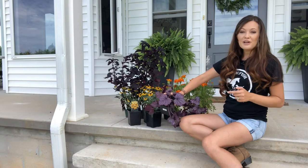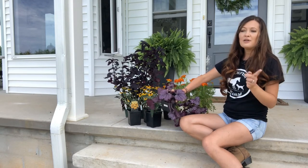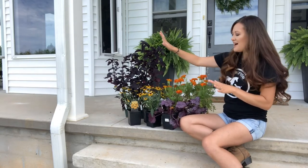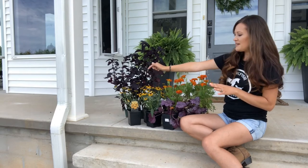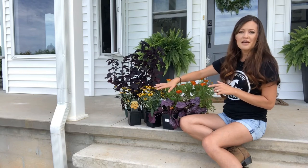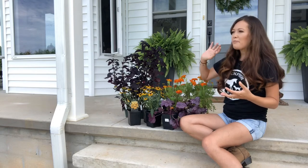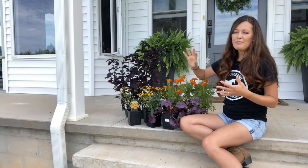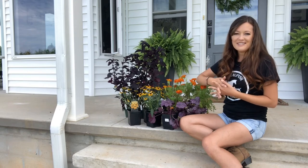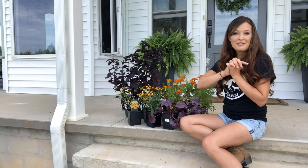So we're going to head up to the road to get these planted and fertilized. I will put them on a fertilizing schedule from now until almost that first frost — I'll probably back it up just a little bit because I don't want these perennials to put on too much tender new growth before I get them into the ground, so that tender new growth won't get nipped by the cold. I'll probably fertilize them for at least a couple more weeks, get some good growth and root growth in the pot, and then when I go to plant them into the landscape I'll share that with you. Let's go up to the road and get these planted.